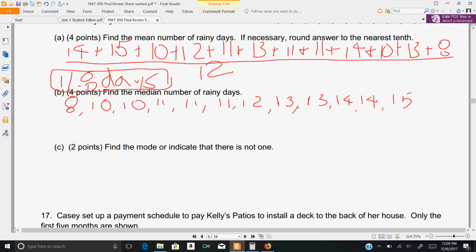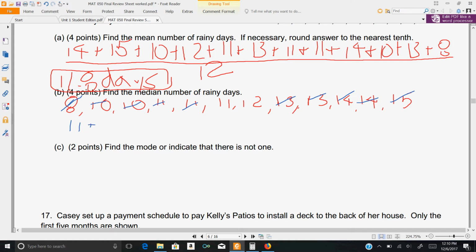So I need to start crossing things off until I get to the middle. So I'm going to take 1 off the bottom, 1 off the top, 1 off the bottom, 1 off the top, and so on. And if I take another 1 off, I'm going to have nothing left. Because if I cross off the 11, I have to cross off the 12. If I cross off a lower one, I have to cross off an upper one. So I'm stuck with 11 and 12. I want to see what's halfway in between 11 and 12. I'm going to take the average of 11 and 12.